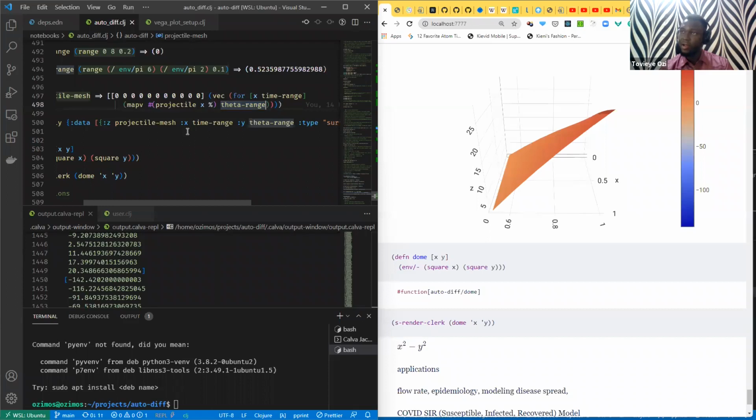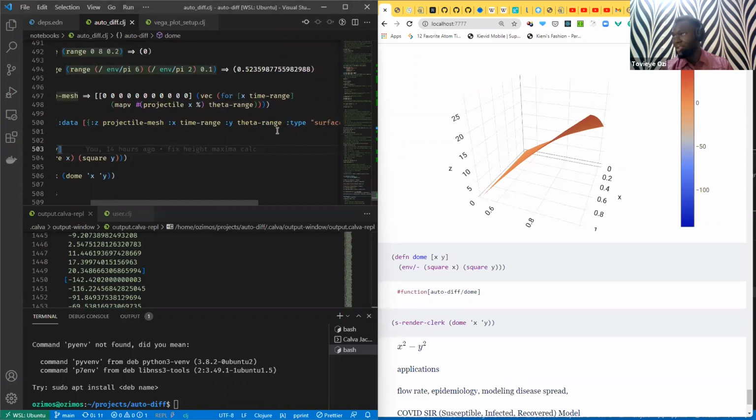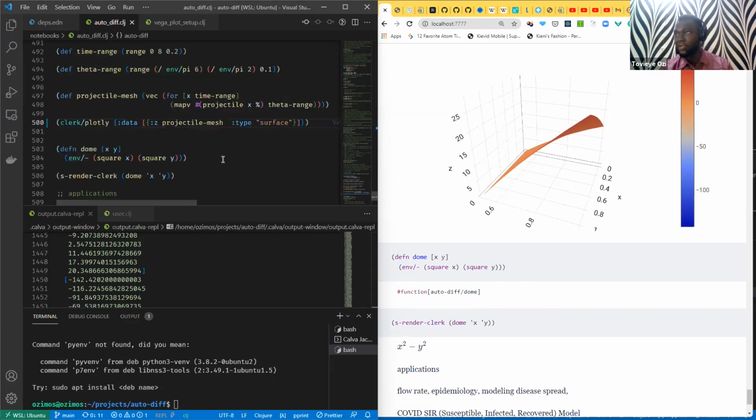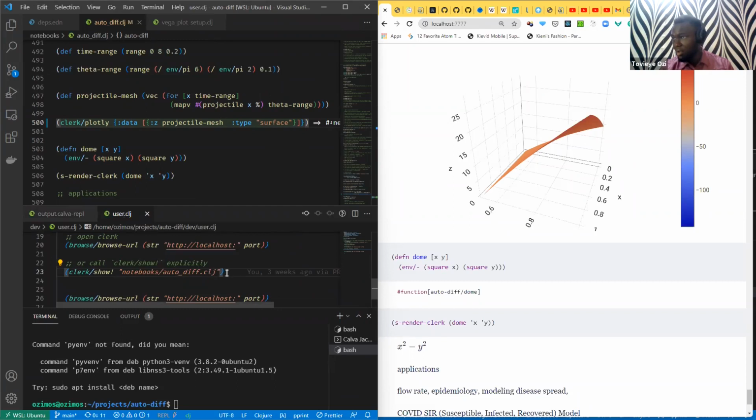Then by default, if you don't pass the X and Y keys, plotly is going to set each point on the X and Y axis to 1. So instead of these nice values, let's just see what happens if I pull those out. Also the type of the plot should be surface. So if I remove X and Y from here, and I evaluate this, and then I plot, let's update our plot and see what happens.